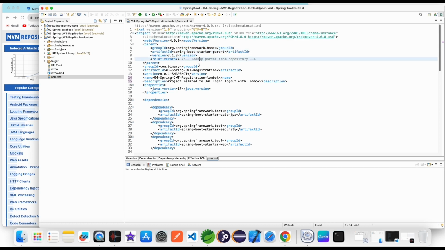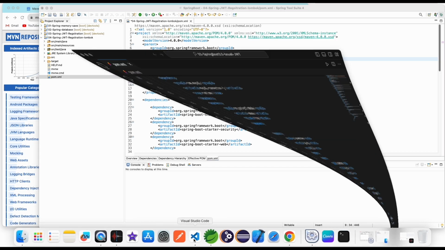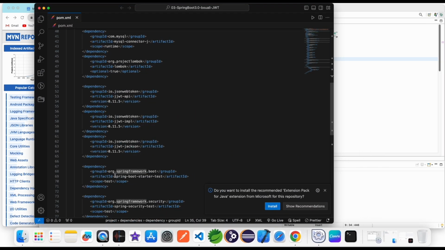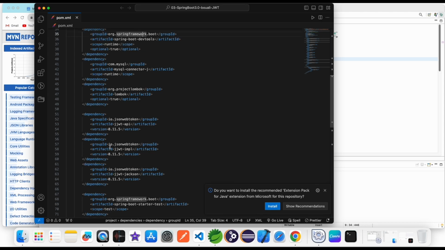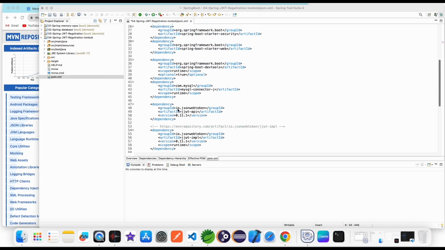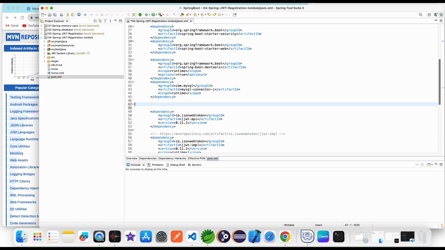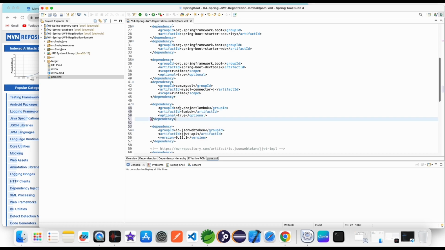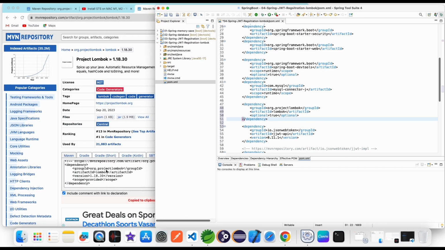I already used a dependency, so first I copy the Lombok dependency from the previous project. From here, copy the code, and you can add it anywhere, but I want to add it here. If you compare with the Maven repository, here is the group ID, and this is the artifact.